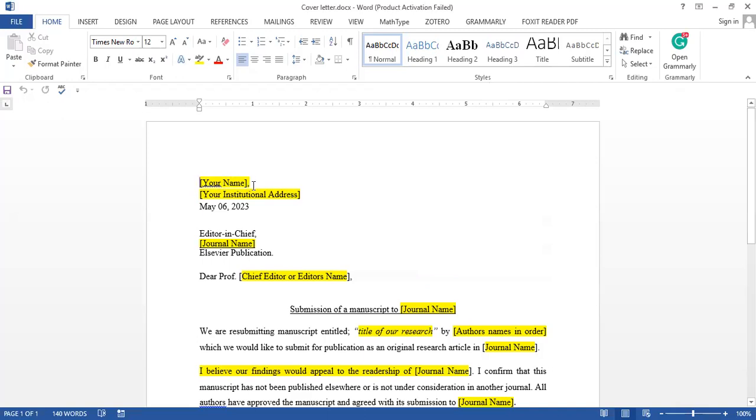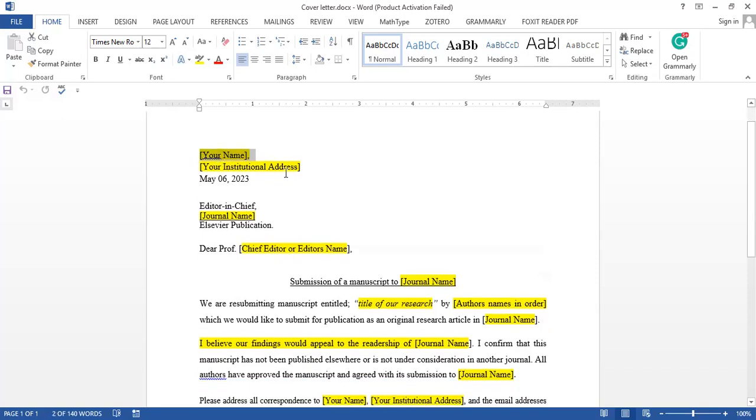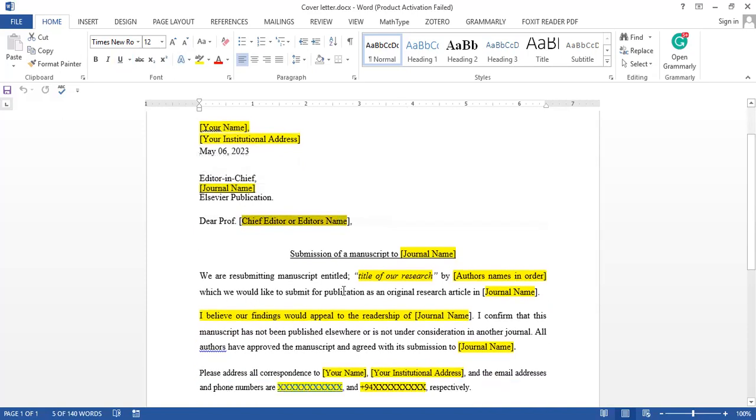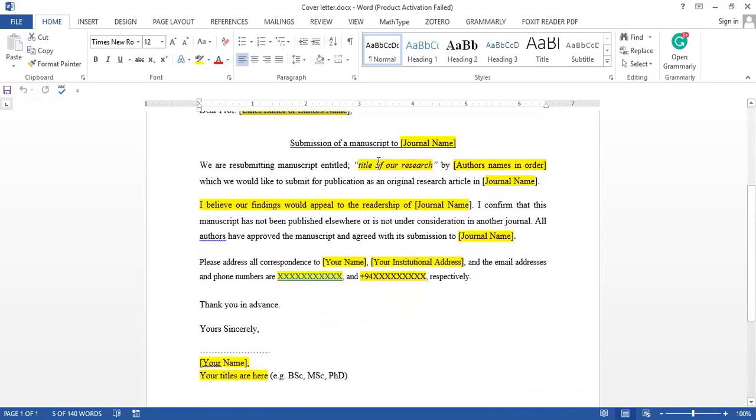So this is your cover letter, so you should mention your name. Most probably the ones I have highlighted, you should change accordingly, and your institutional address, the journal name, right, and the chief editor or editors, and the title and authors in the given order of your manuscript.